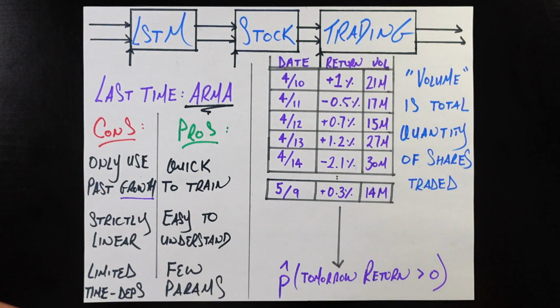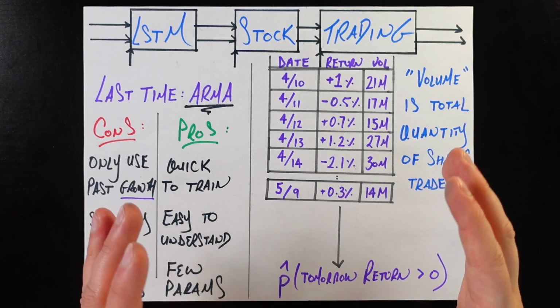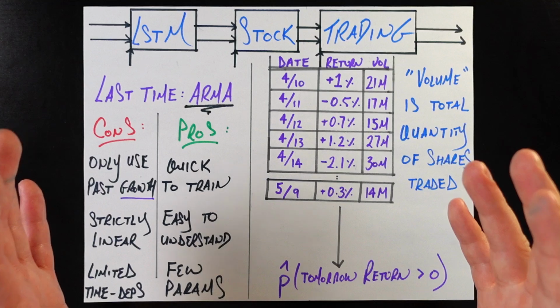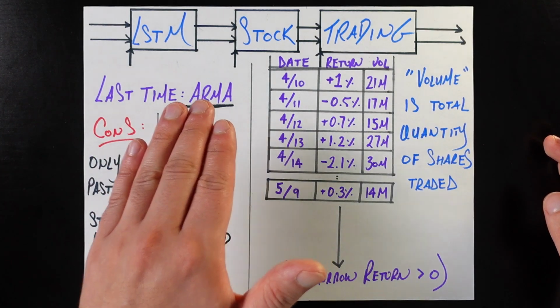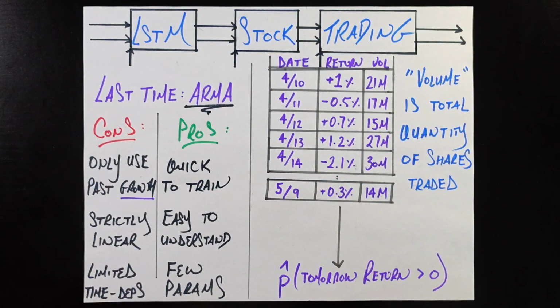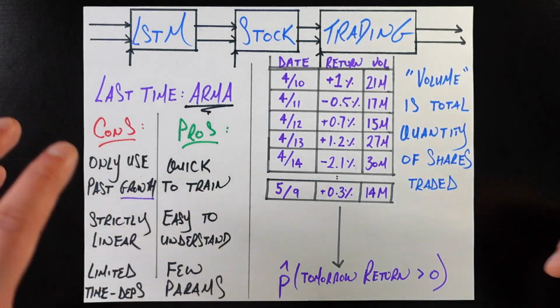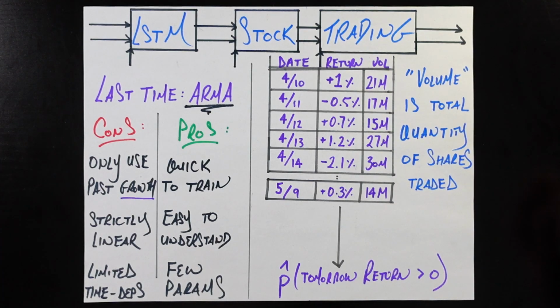But although it's easy to understand, it may not capture the complex dynamics that exist, especially when you're talking about something as complex as stock return prediction. It's very unlikely this is a linear phenomenon in most cases. And therefore, switching from a model that's purely linear to a model that has all these nonlinear activation functions, because it's built off of our regular neural networks, which have those activation functions, should allow us to capture more complex, more intricate dynamics in the data that we weren't able to before.